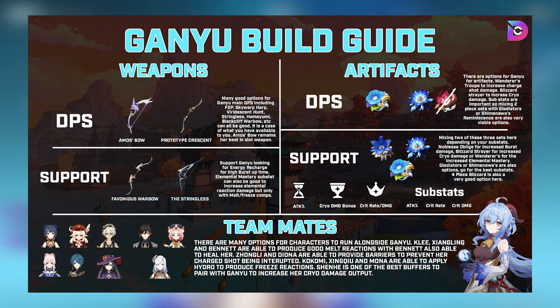But there is a very significant drawback with Wanderer's Troop, and that is the fact there is no domain to run Wanderer's Troop and grind it. You have to grind it from world bosses. This can only be done at a certain pace, so a lot of people may not have a very good Wanderer's Troop set to put on Ganyu.